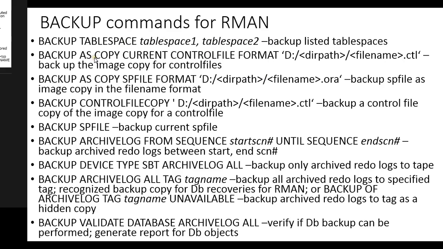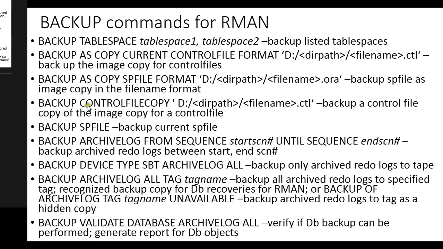You can also perform a backup as copy of the control file. What you're doing is creating an image copy of your control file. You can also run a backup as copy of the spfile format. This is one of the parameters you can specify, format, which is the destination. Same thing for the spfile: backup as copy spfile format, and you're backing up an image copy of the spfile.